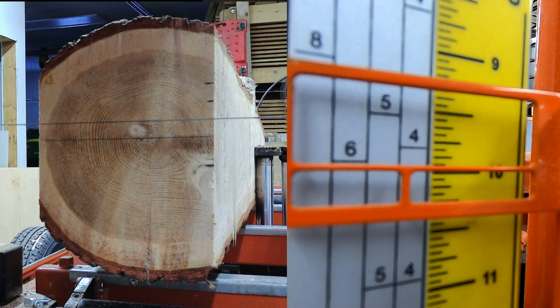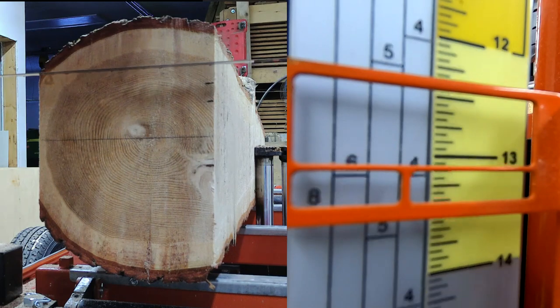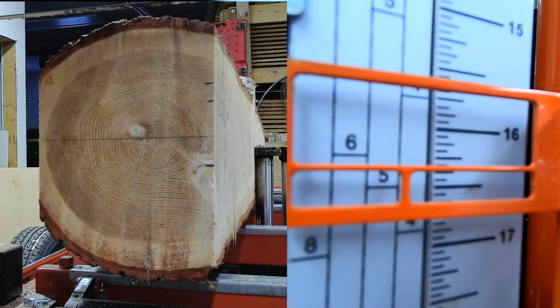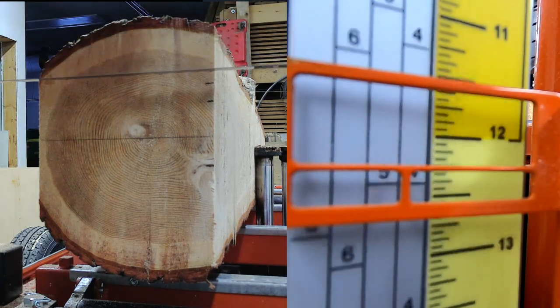So let's raise the unit back up again and select 5/4. I'm going to go over here, drop down the quarter scale so we can start from scratch. And again, I'm going to drop down to the center of the pith.